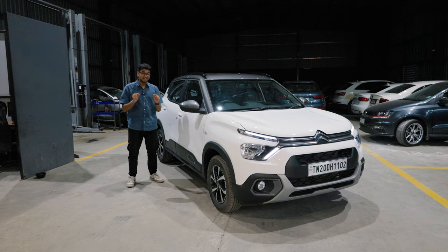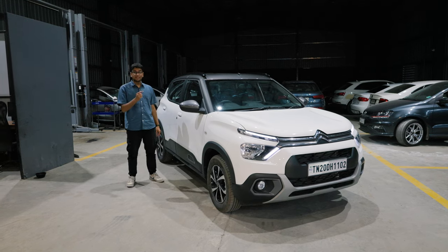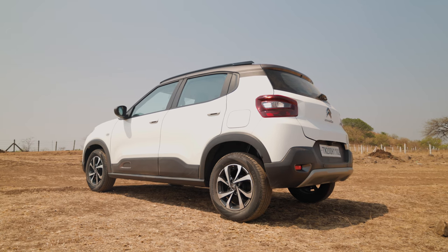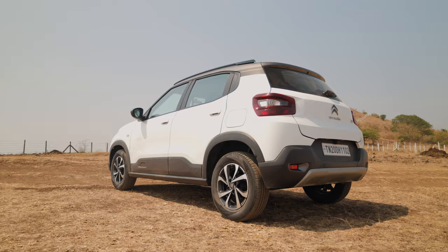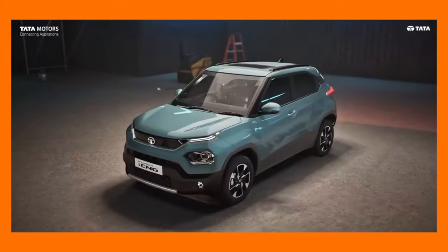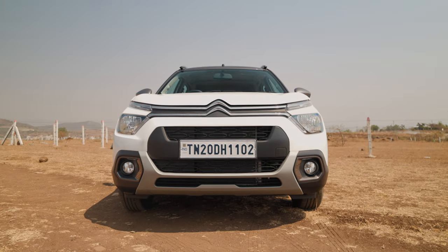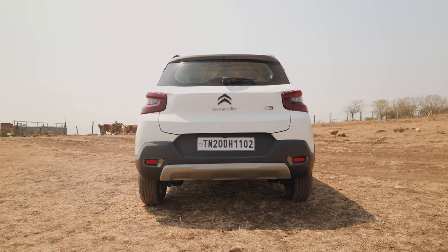Why is it a car that is not very engaging? I'll come to that in just a moment. Let's quickly talk about the looks because I think that is one of the highlights of the Citroën C3. I think it is a very fantastic looking car. I just love the design language that Citroën use — it's a very unique and distinctive design that other cars in the segment really don't have. This thing competes against stuff like the Tata Punch and the Hyundai X-Ternand all of those cars have a very mundane and bland design language in my opinion, whereas this thing looks super funky and interesting.